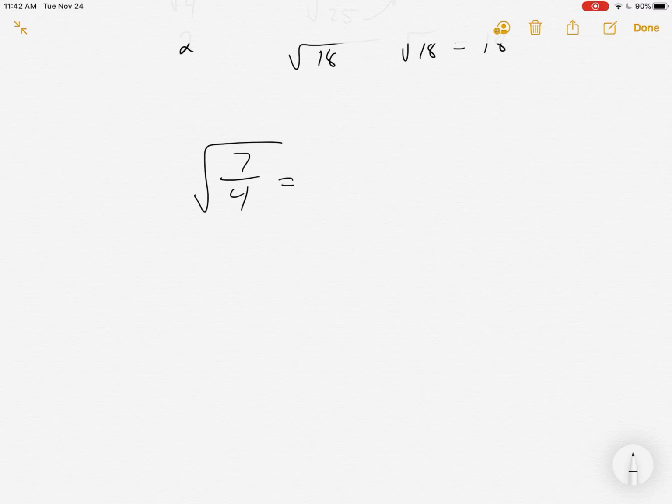Well, we can't have a square root of a fraction, so the way we handle that is we split up that square root. And then we simplify what we can. Root 7, square root of 4 is 2. So we have this irrational number, root 7 over 2. And then they want to know the approximate value. Just drop that into your calculator to get the decimal representation. Make sure you're rounding to where they say that you need to.